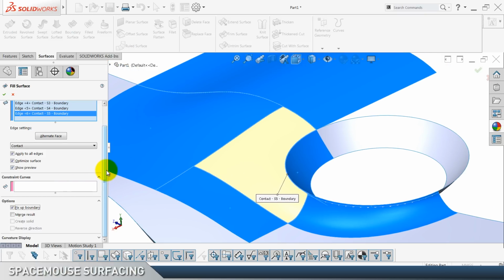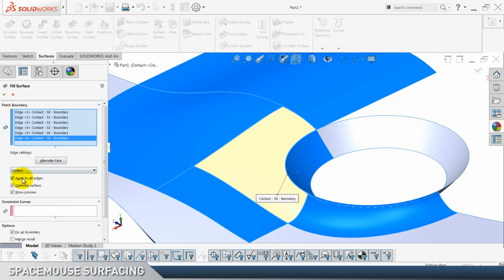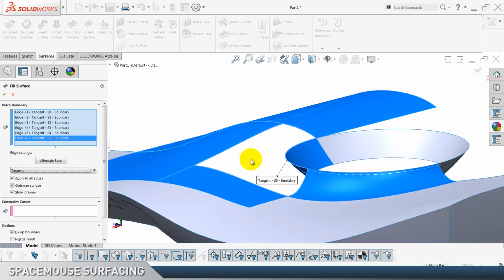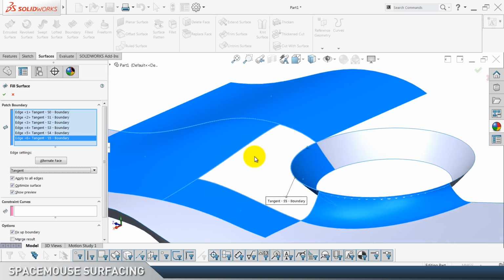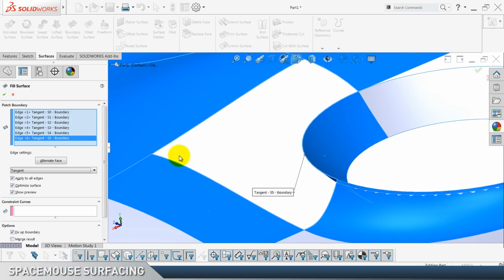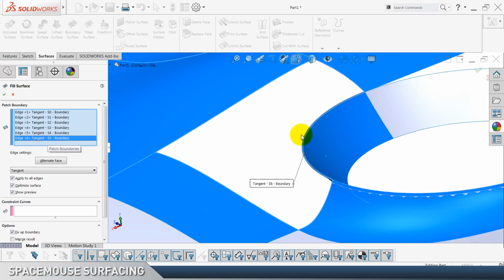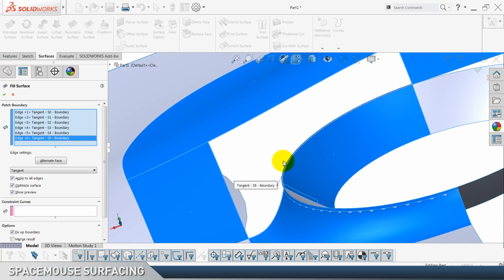Now make sure apply to all edges is selected, and once we switch it to tangency, as you can see everything is now gonna become tangent, but for this last edge, this edge here, we want that one to be contact.